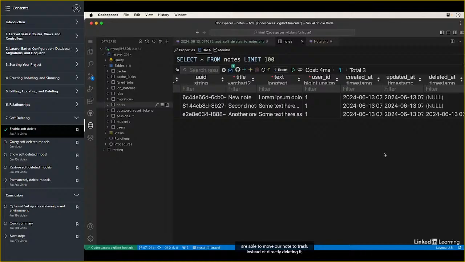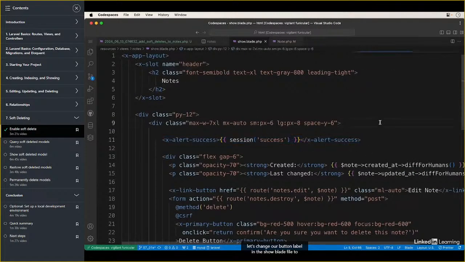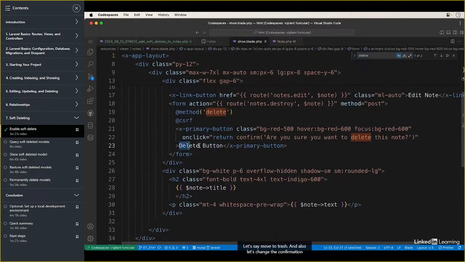And now that we are able to move our note to trash, instead of directly deleting it, let's change our button label in the show blade file to, instead of delete note, where is it? Yeah. Let's say move to trash.